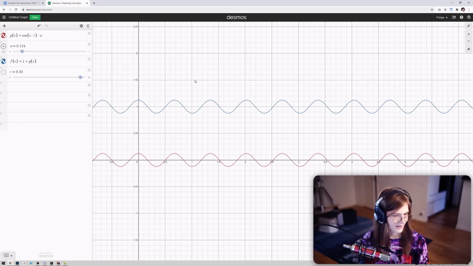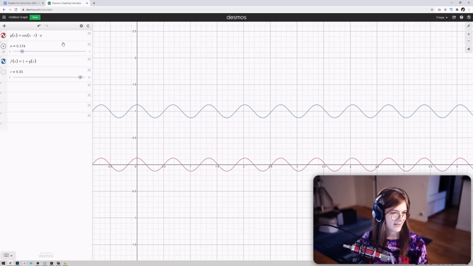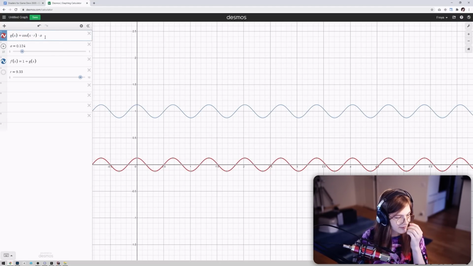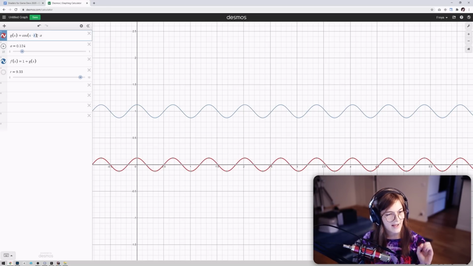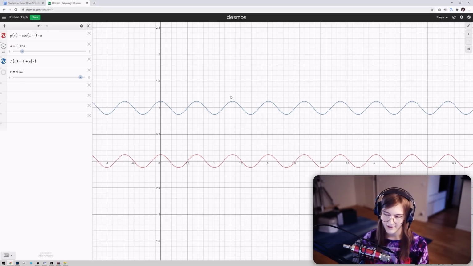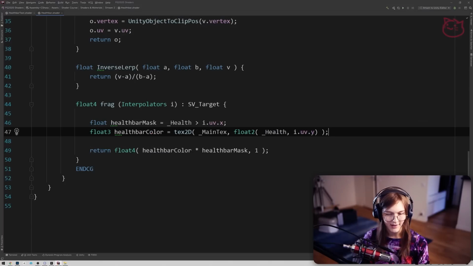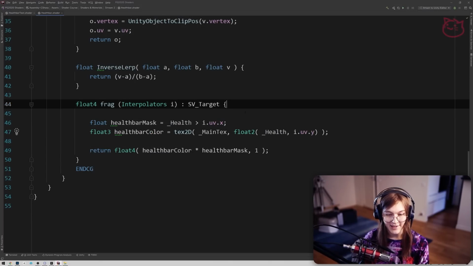Okay. So let's do this in shaders. We have our little mathematical function, and generally a very simple way of doing this is cosine of time times frequency, times amplitude outside of the cosine. That's a very simple way that you can tweak a sine wave to whatever parameters you want, right? So let's start out by just doing that flashing effect.